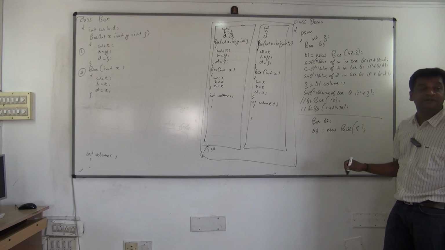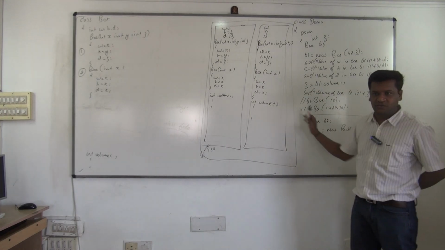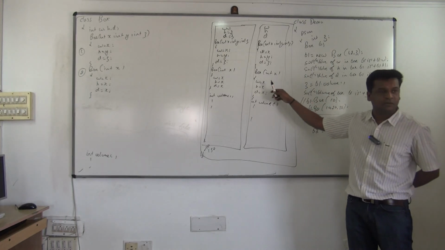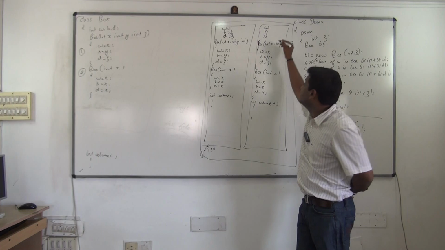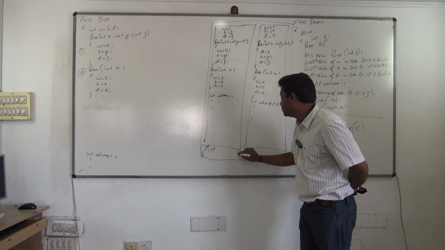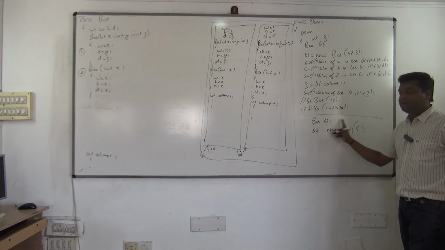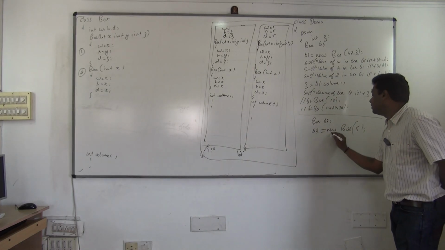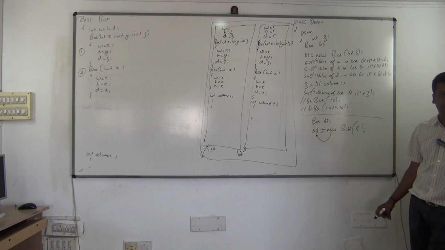So now what happens? Which one gets executed? In this new memory, this one is not executed. This one gets executed. Value of 5 is given to x. Now what are we doing? The same value we are trying to give to W, H, D, and values will be initialized to 5, 5, 5. This is B2. So new allocates memory, the constructor gets executed. The address of that memory is assigned to what? B2. Like this it goes on.